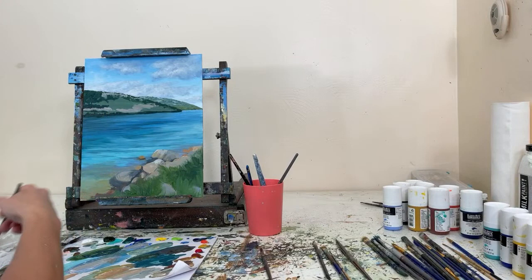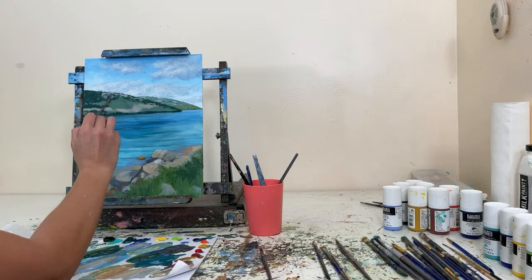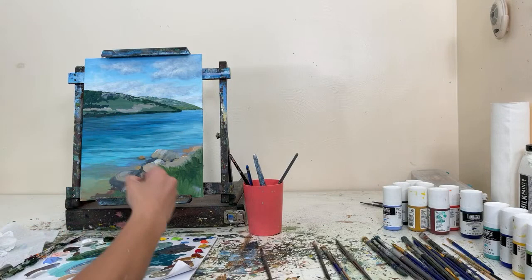So for the rocks in shadow, we're gonna mix our blue with that dark neutral color I made before, and just start to do some up and down little brush strokes here. You could use just straight blue, straight ultramarine blue. Got a deep shadow in there.